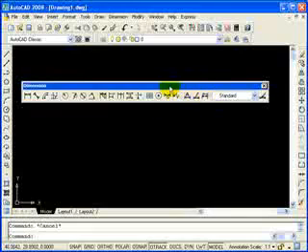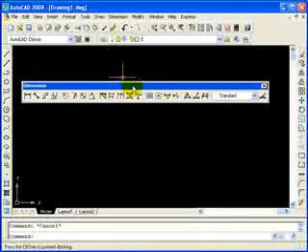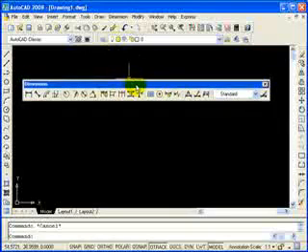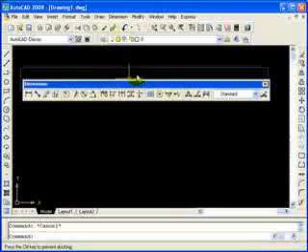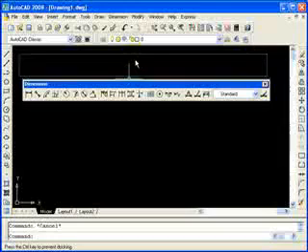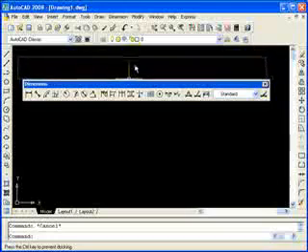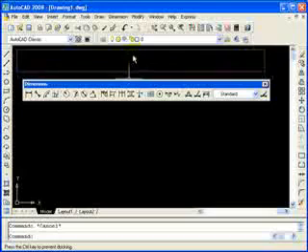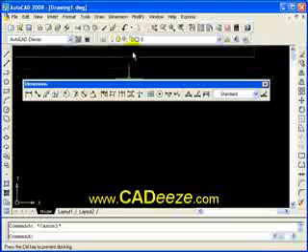I can also dock this toolbar. Let's say I wanted this toolbar docked up here at the top of the screen. I'm going to put my arrow in the top of the blue bar there. I'm going to hold down my left mouse button. I'm going to drag the toolbar up towards the top. You'll notice as I get up there, you can see this little outline that I've got going. As I get closer to the top, it's going to switch to a smaller, thinner toolbar.